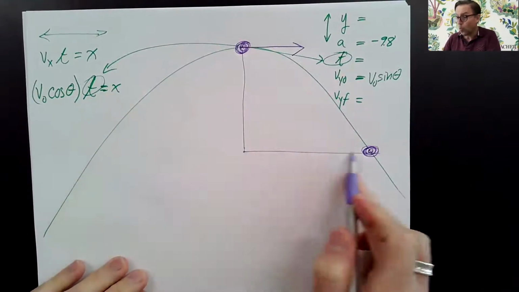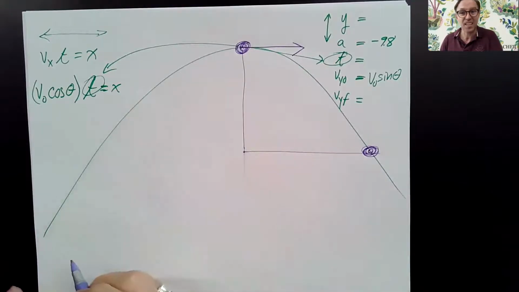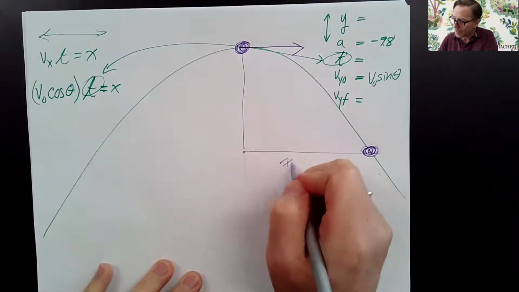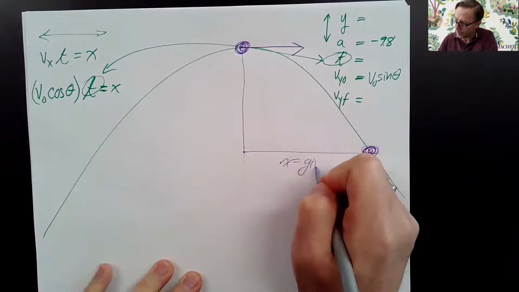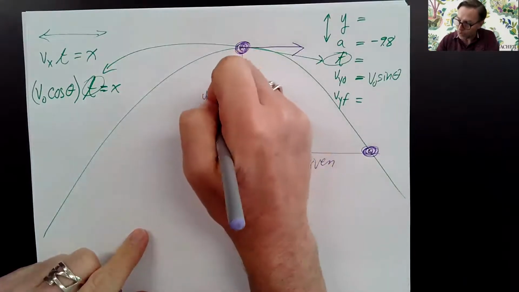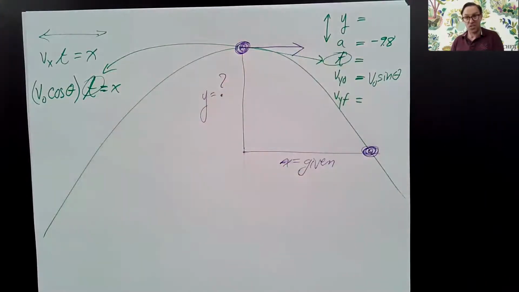And they told you one of these distances and they asked you to find the other. Did you notice that? They told you this distance, x equals, that was given, it said 60.5 feet away before it reached home plate. That was given, and y equals question mark, that's the answer. So when you say to me, can you help me with number 22? And I say, sure, tell me about 22.